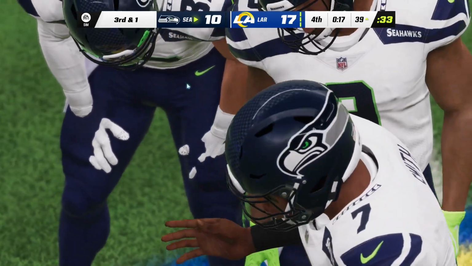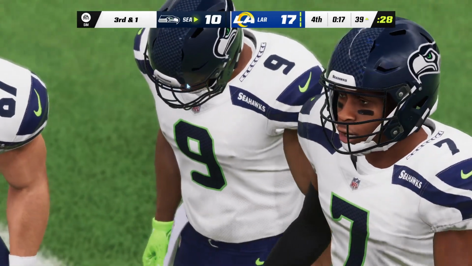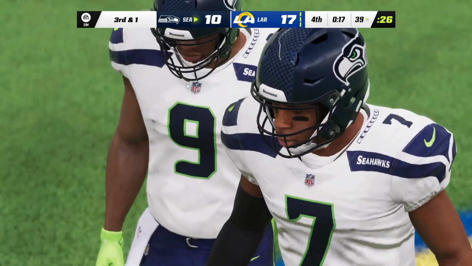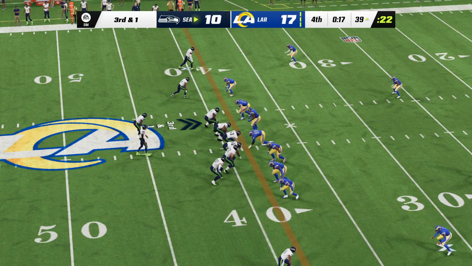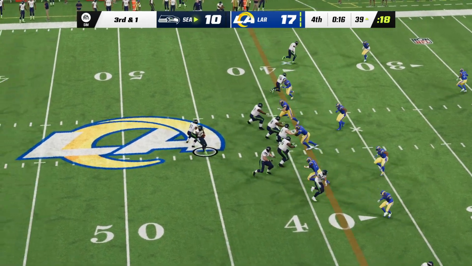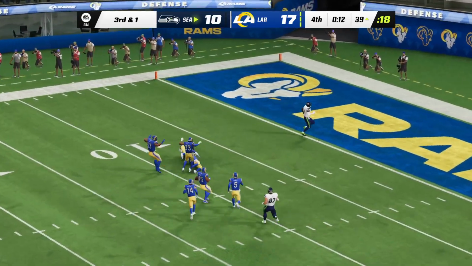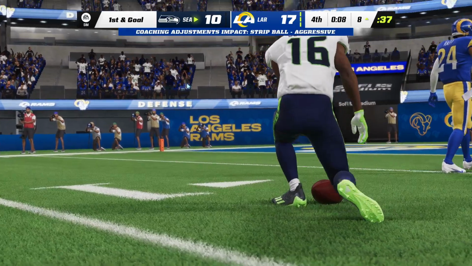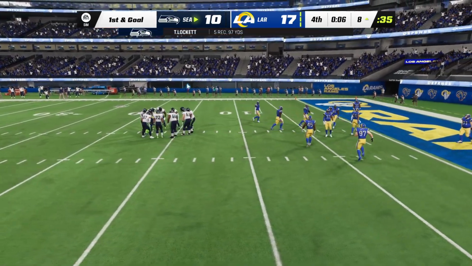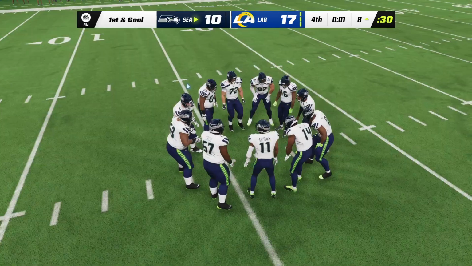Work in the middle of the field. Fortunately for them, that one fell incomplete. Ninth play coming up here on this drive. This is 3rd and a yard. He's back to throw. He hits his target, Lockett. And he's brought down, but not before he reaches the 8-yard line. They're able to convert on 3rd down, and that sets up a 1st and goal.